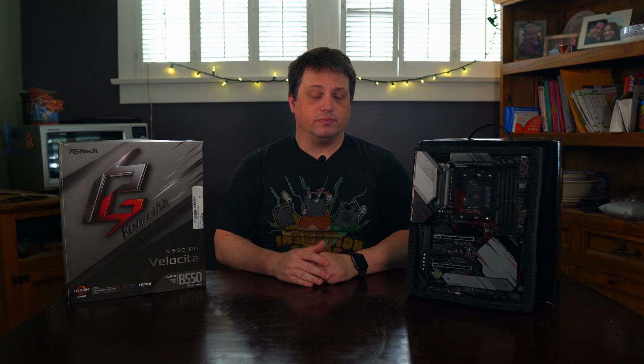or a debug code reader. That the PG Velocita has a 2.5 gigabit LAN solution in addition to 2 USB 3.2 Gen 2 ports on the back, one Type A and one Type C, and a USB 3.2 Gen 2 front panel connection, and an affordable cost of $150 at the time of this video, makes this motherboard a very compelling option indeed. However, the PG Velocita lacks one glaring feature, a feature present in many other B550 motherboards.